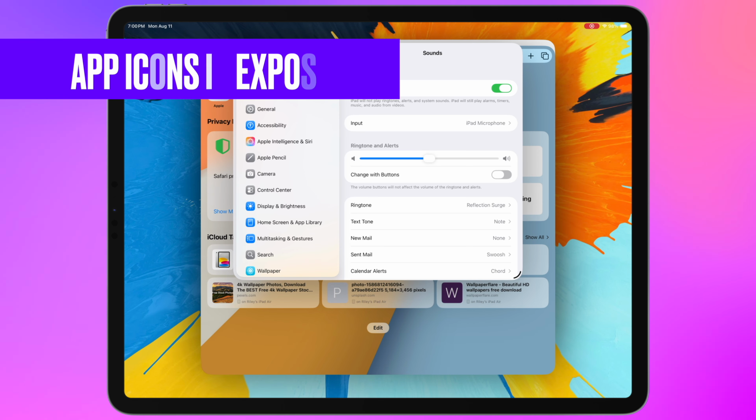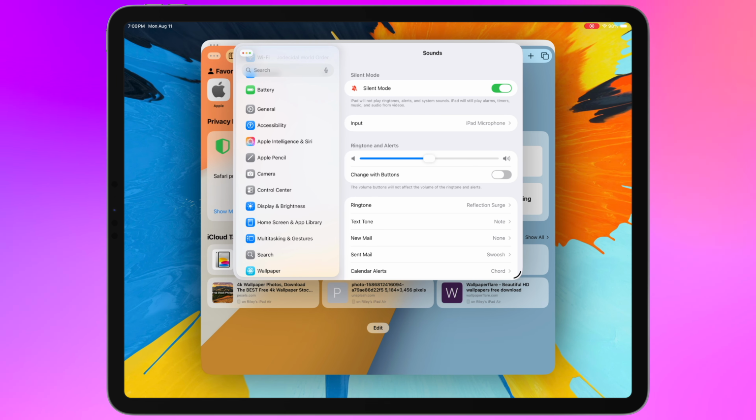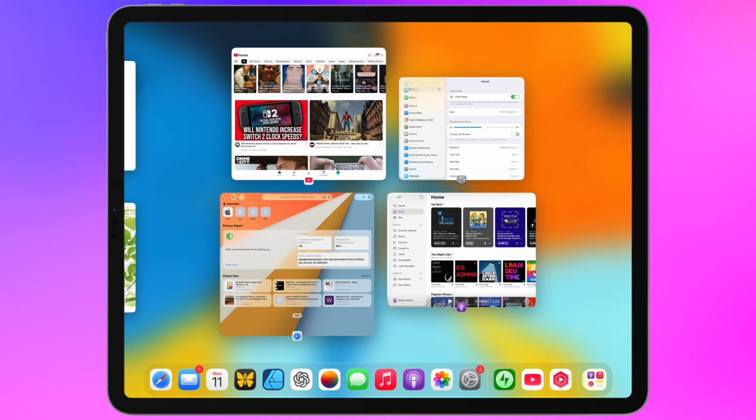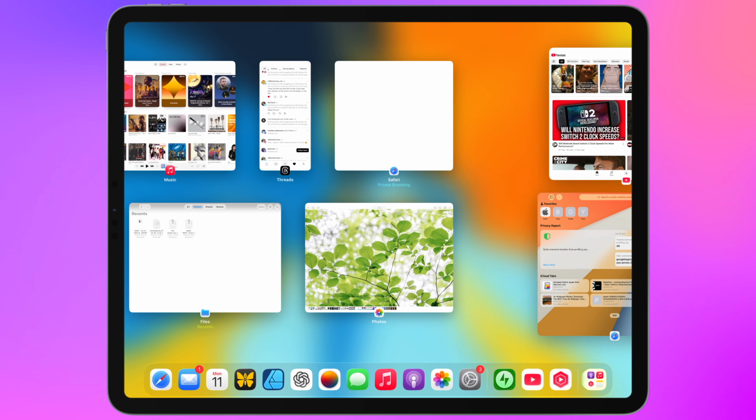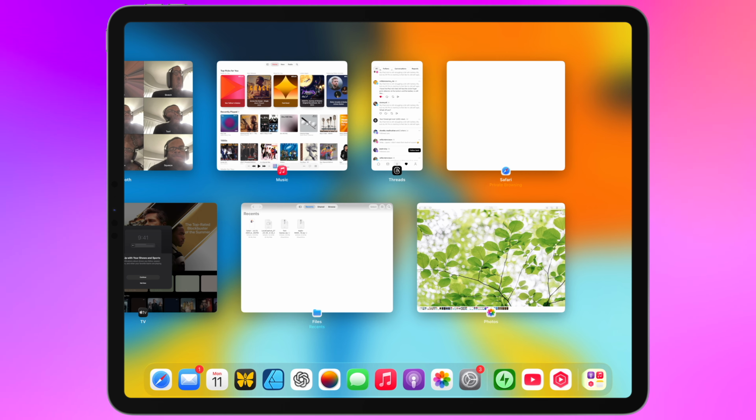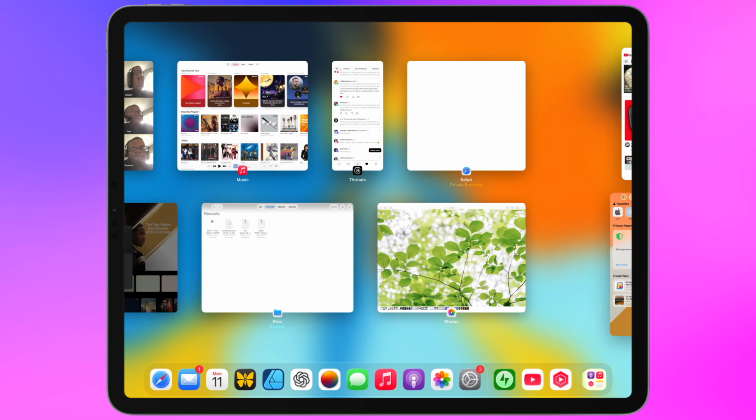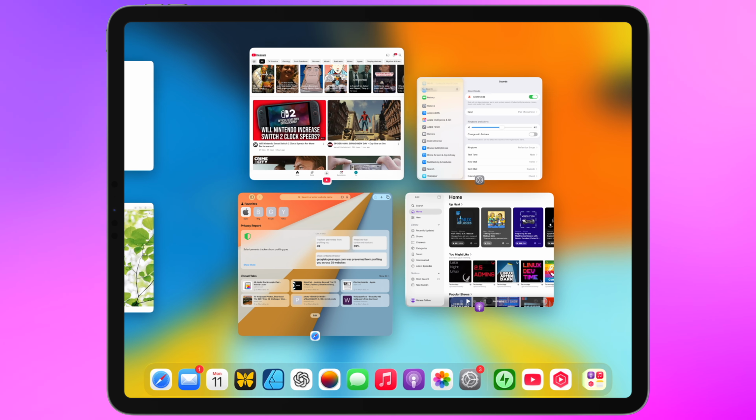When you launch into Exposé, which of course you do by swiping up from the bottom and holding, you'll notice on the individual windows we have the app's icons at the bottom, which is a nice little tweak, I guess. Very similar to just our standard multitasking view we've had before. You swipe over, see we have the app icons down there as well. And now the experience is the same between both of those views.